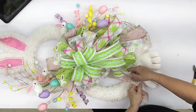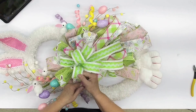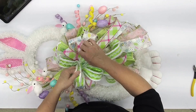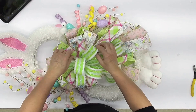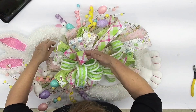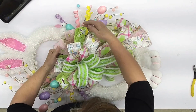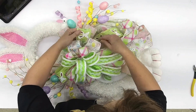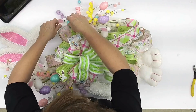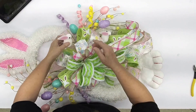Your bunny's made — you can enjoy it this season. Next season you might see something else that you like and want to change it. Because it's not hot glued, you can just so easily change anything you want on your little bunny. Y'all, look at that ribbon — I just fell in love with it. I went crazy for it. When I saw this ribbon it was like, okay, I have to make something just so I can use this ribbon. And here I go — I'm foo-fooing. I'm the foo-foo queen, I never stop. I want to make sure I'm going to pull this little bunny up here into my bow, because it's all about the bunny and I want you to be able to see him.